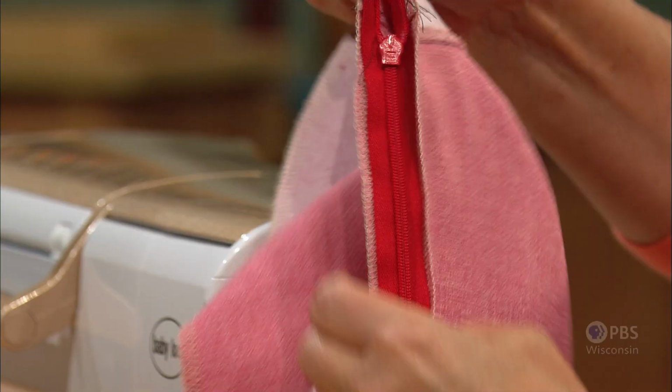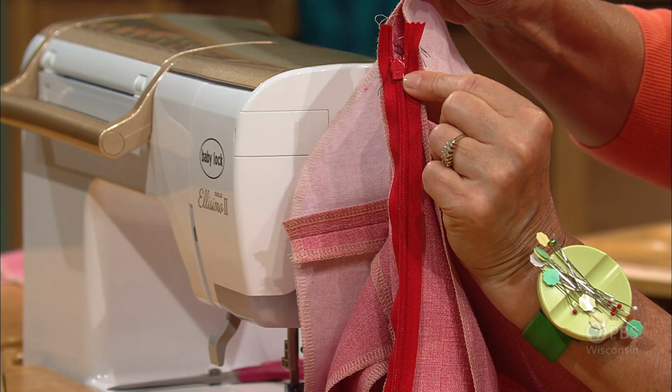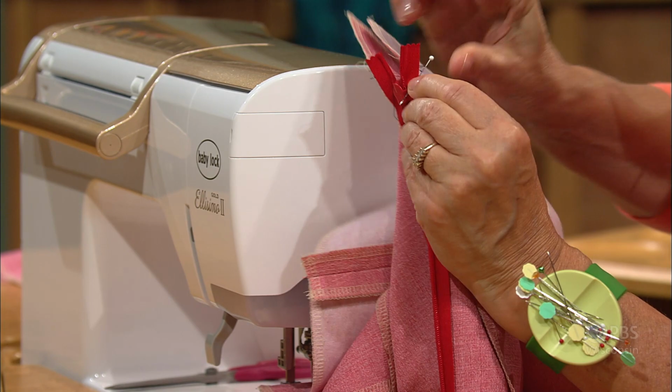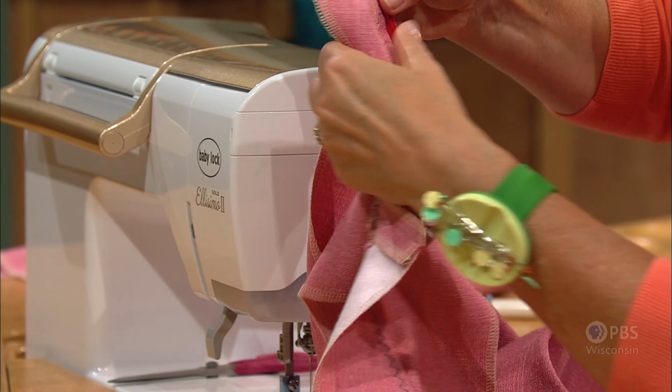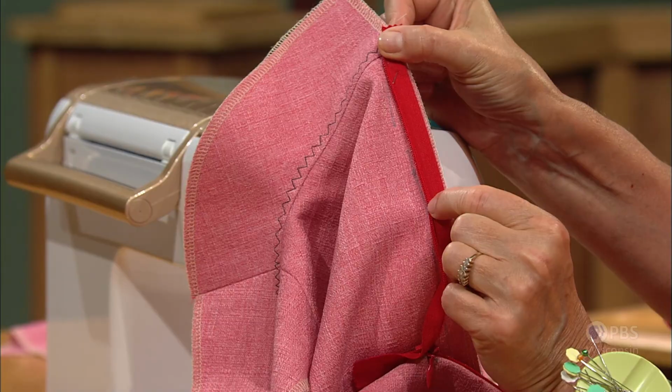And when you're on your table, you can make sure your garment is lying flat, meet right sides together, and align the second half of the zipper so it is at the same distance. I'll put a pin right there and unzip the zipper. And you do the same thing, this time sewing on the opposite side, aligning the teeth to the 5/8 inch line, doing some pinning, and I'll get it lined up here. And you sew from the top down. Same thing, only on the other side, mirror image.